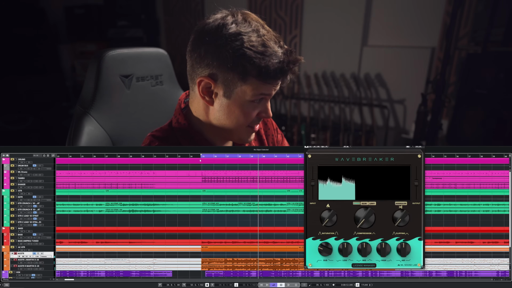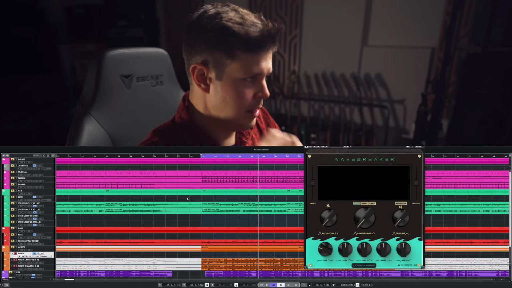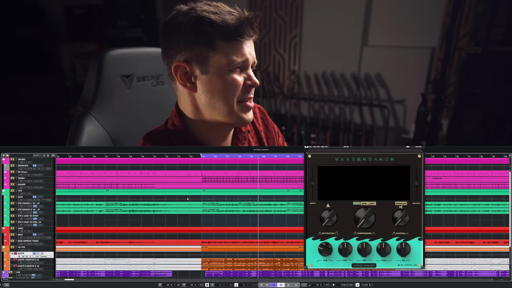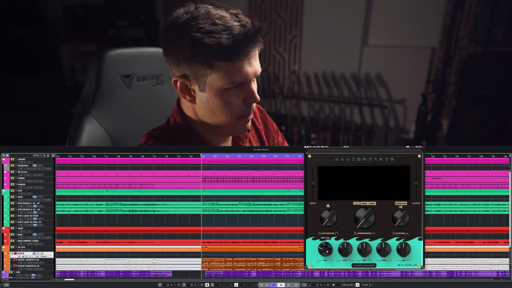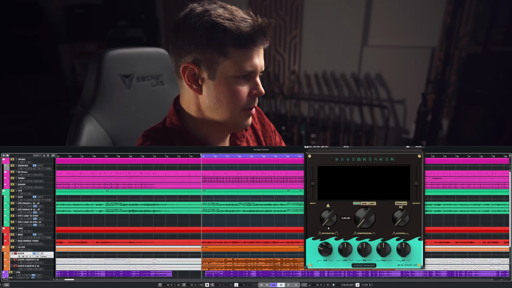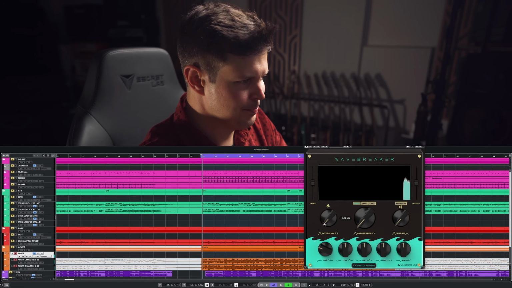That is my Martin D28, so big money acoustic guitar, recorded with actually the mic that I'm talking into right now. So that's a KM184. Ultimately, you need to get rid of that big low end that the guitar actually does have. But I still want to start by adding saturation to the point where it still sounds like an acoustic guitar.